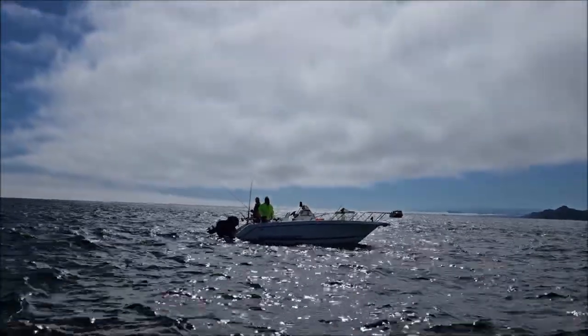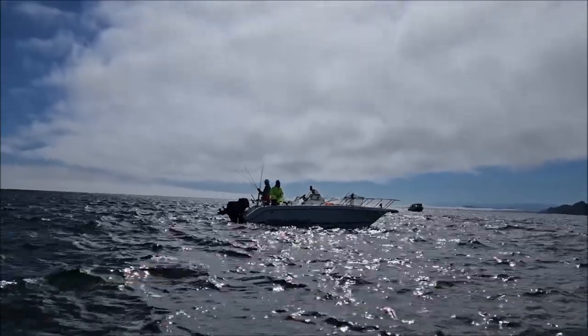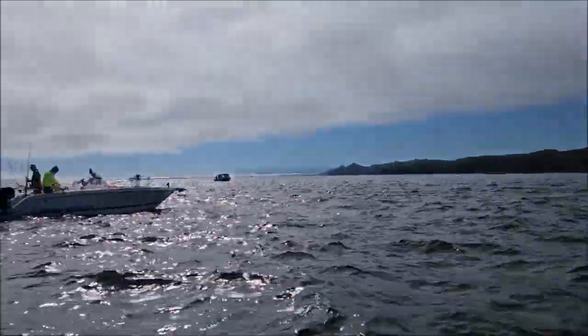There's our buddy Tiger and Brian. Looks like they just hooked a lingcod, they said. Water's a little rough, so we'll grind it out though.